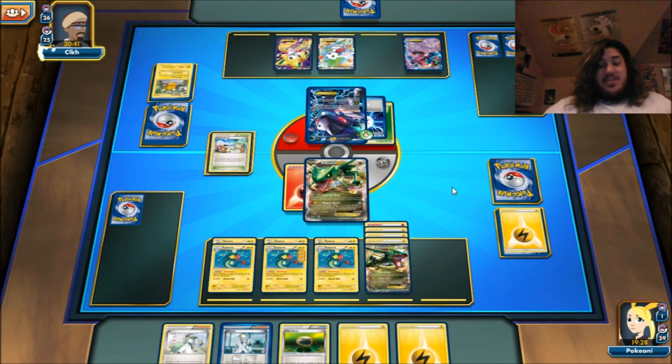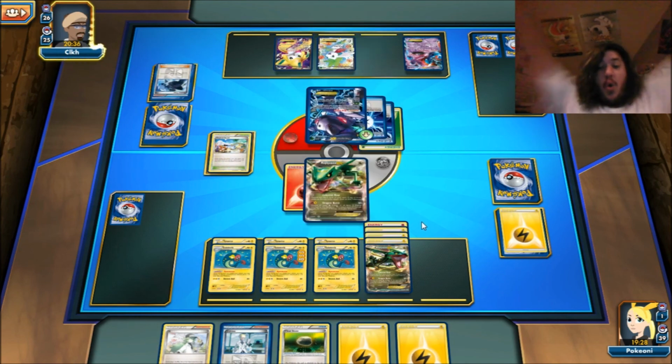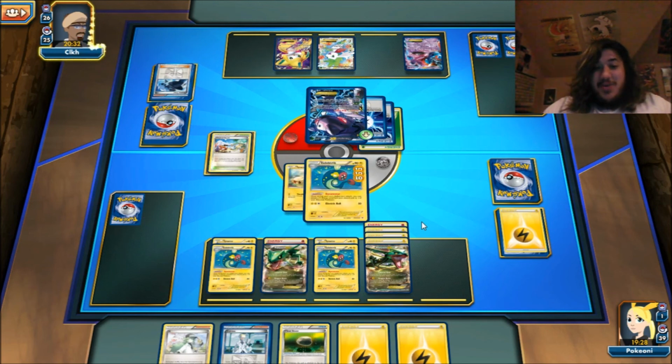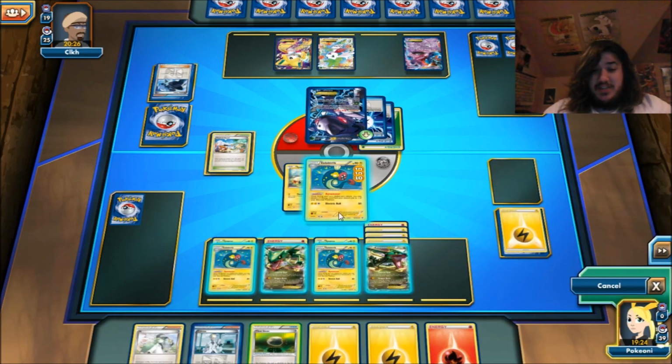Oh, does he get spooky with this card or not? Oh, so we see, so he just Shadow Triads. We win. Oh my goodness, we got this. That is crazy. 2-6 comeback, Rayquaza. You see the power of Rayquaza? Oh my goodness. I didn't think this was going to happen. But we did it. No cards left in our deck, but who cares?